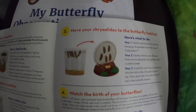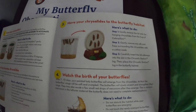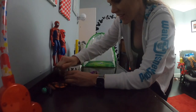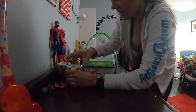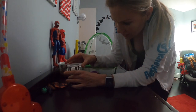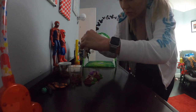The directions say: gently remove the lid with the hanging chrysalis from the cup, gently remove any silk and frass surrounding the chrysalis with a cotton swab, gently insert the lid sideways into the slot in the chrysalis station log, then place the chrysalis station log in the butterfly habitat. This seems stressful! I'm doing it really carefully so I don't loosen them. I probably should have loosened the top before they became chrysalis — maybe I'll do that next time. Okay, they're all still there — I'm going to turn it sideways.